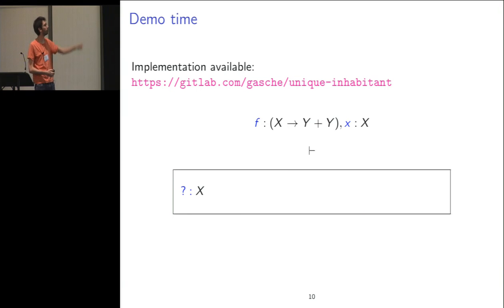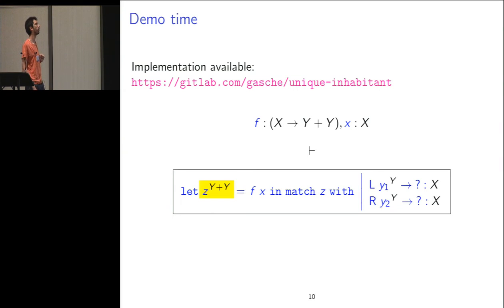On the example I have shown before, I want to find all possible proofs at this type, and I start by doing saturation. Okay, what are all the terms of sum type that I can compute? The only sum type that I have here is y plus y, and I can indeed get a y plus y by introducing f of x. So I give it a name, and then there is no other way to build this sum type, and there is no other sum type that I can deduce now in the current context.